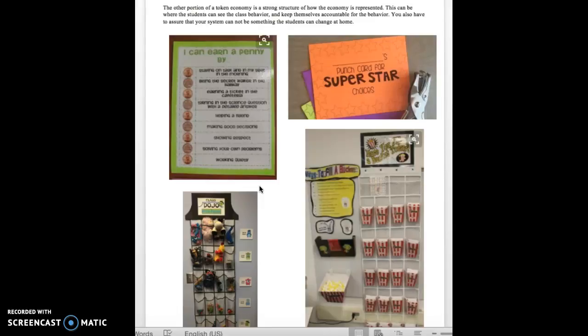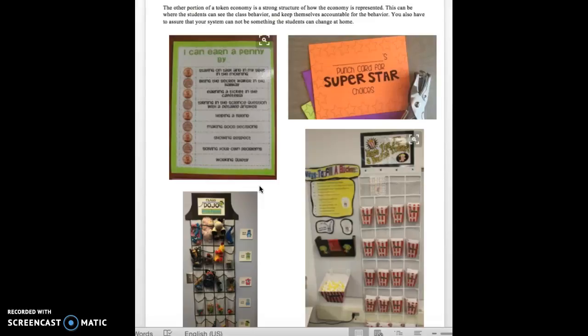A lot of teachers do use a punch card for superstar choices, which I think is awesome. But I like to be more tangible with items, so the punch card would not necessarily work for me, but it might work for somebody else. For the punch card, students can show an awesome behavior and the teacher will come around and punch a hole in their star. Or if they did their homework, they'll punch a hole in the star. And the students will write their name, and when their card is full, they will get a reward.